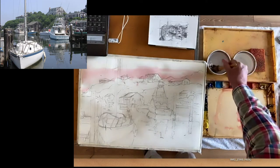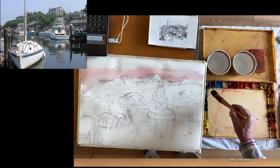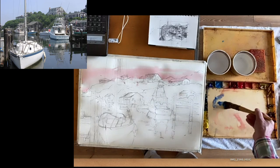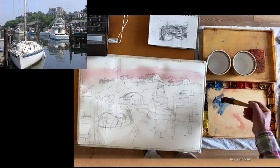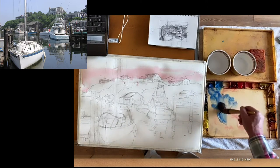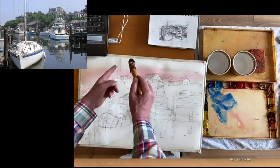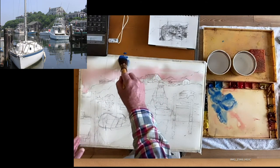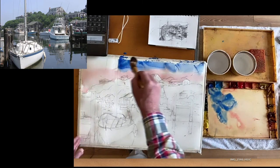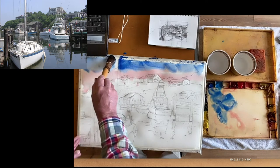I'm getting the biggest brush I have. Oh boy. There I go. Ultramarine. Cerulean. Ultramarine. Cerulean. Okay, there we go. Nice big blob of that. Oh, I just went through my mask, didn't I? See that? Damn it. Oh well. So you get yourself into a problem, you have to figure out a way to get out of it. I'll deal with that later.